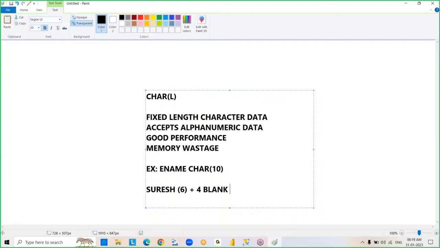If it were occupying only six bytes, then no issues. But it is occupying 6 bytes for the data we inserted, and the remaining 4 bytes go for blank padding. And that is a problem.